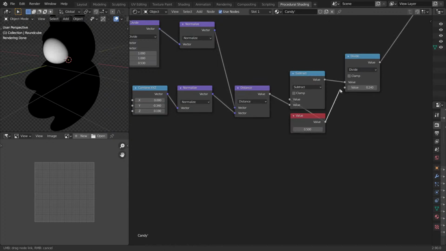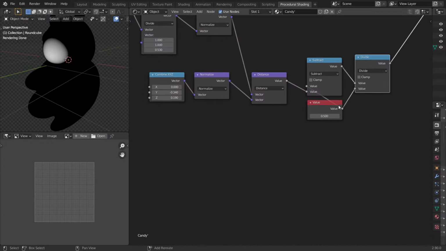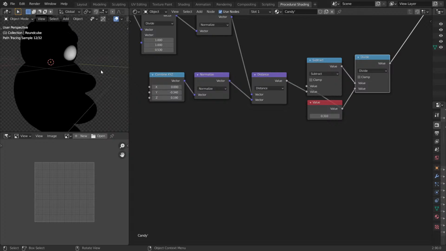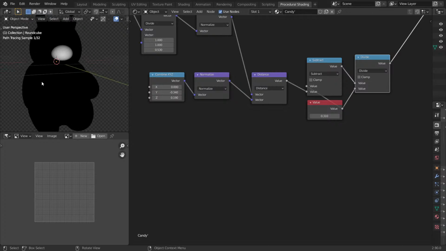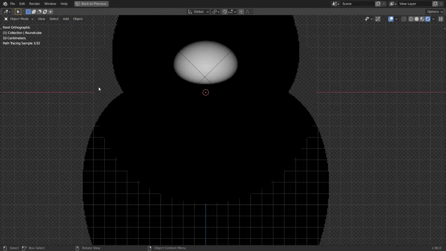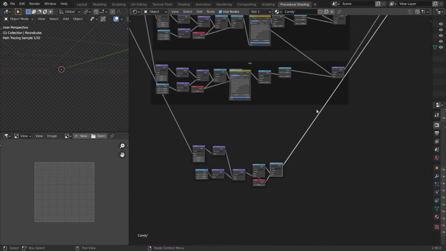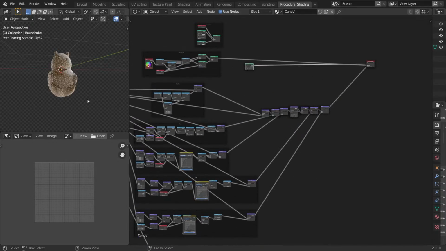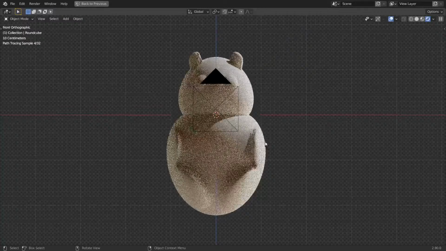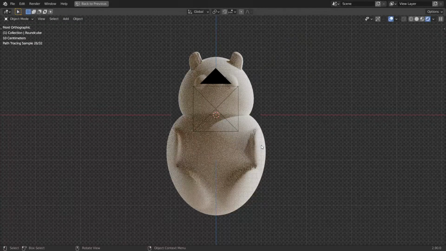You taught me how to do vector displacement in the first place. So I had this issue so far. I want to make these hands round, right? When you see it from the front view, it's not round. Let me go to this. How can I make it round? Do you have any inputs? How can I make that round and extrude this front?